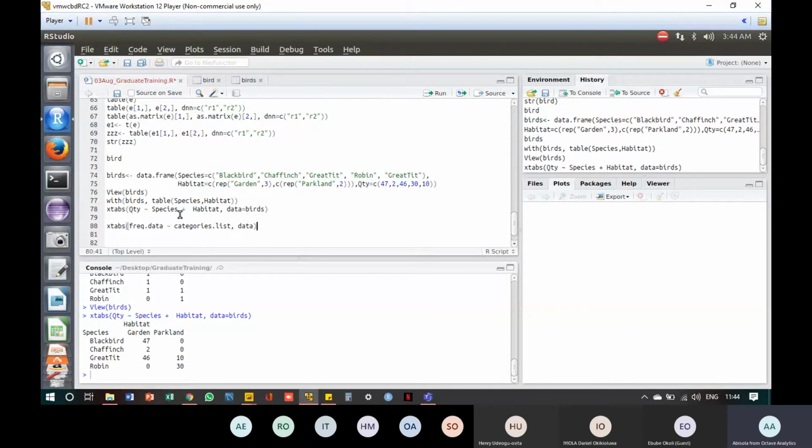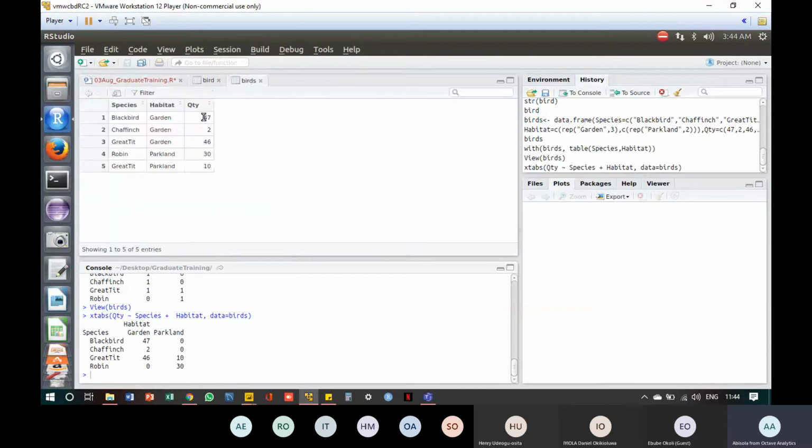So from my beds table, I have some values that I want to see by row and columns. The value I want to see is the quantity value, so I put the quantity value here. Then what do I want to be my rows? I could specify my rows as habitats. It depends on what I want. So I specify my row here as species and my column here as habitat. I could do it otherwise, so let me show you.